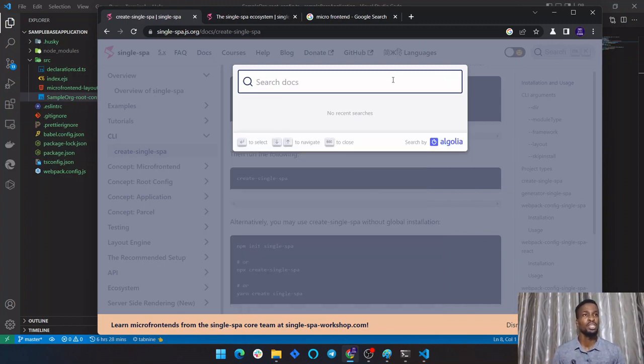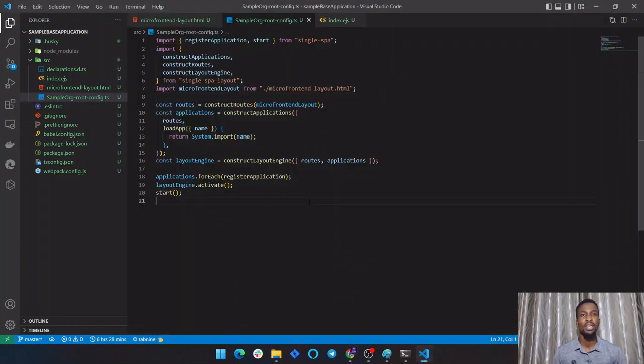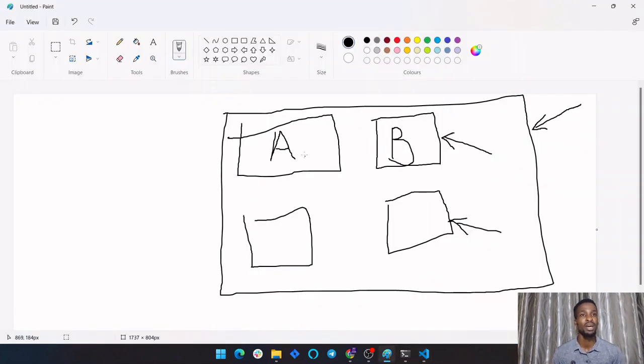So I once had a case whereby, when we built a Single-SPA, okay, I'm going to say this later on, so it's going to make more sense at that time. So there's something called the registration of an application in Single-SPA. That simply means that when we build a specific Single-SPA, let's say our Angular app, we need to register the Angular app into the base app, and the React application into the base app, and so on and so forth.